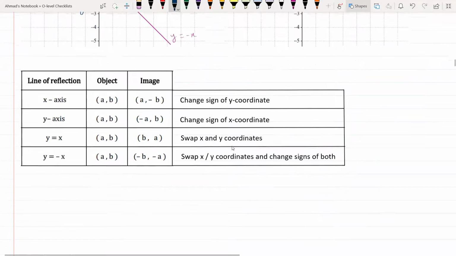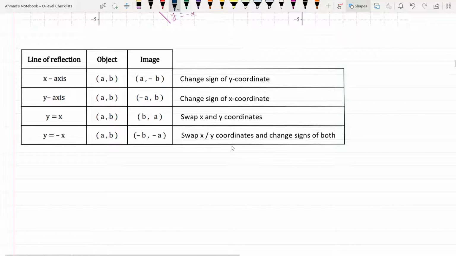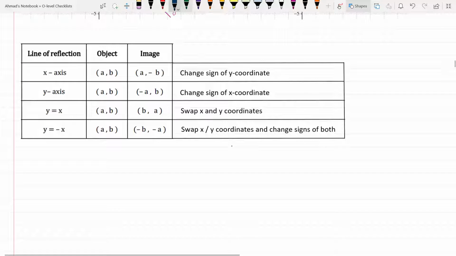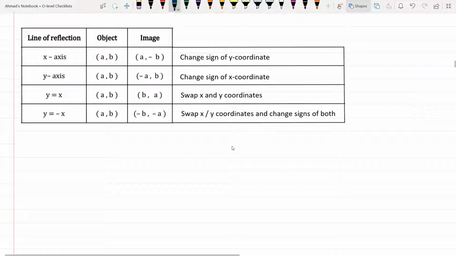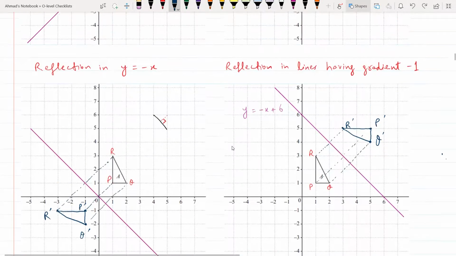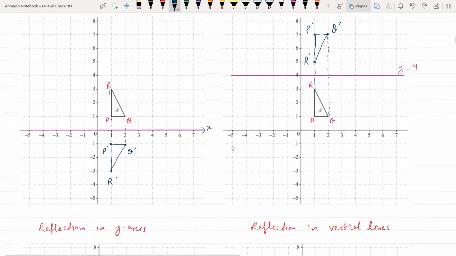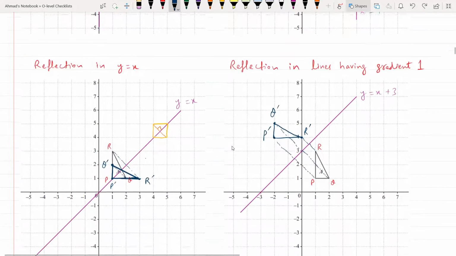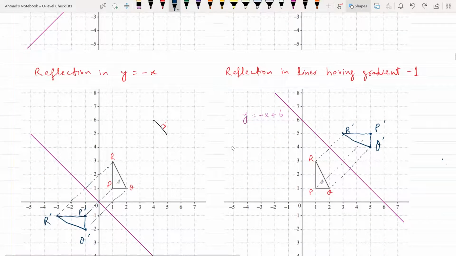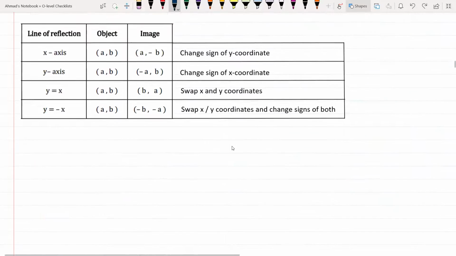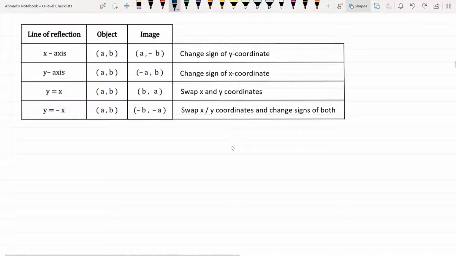Now for some common reflections, some of you might have learned it like this as well. So if you have done it like this, just quickly go through this. Although I personally find it harder to remember, but if you are used to doing this, that's also fine. So यहाँ पे अगर आप x-axis पर reflect करो, remember it only works for these lines on the left side. Y equals -x, y equals x, y-axis and x-axis. को अगर आप generalize कर लें, horizontal line कोई भी हो जाए, vertical line कोई भी हो जाए, लाइन विद ग्रेडियंट 1 हो जाए, लाइन विद ग्रेडियंट -1 हो जाए, तो उसमें फिर ये वाला मेथड नहीं चलेगा. इसमें आप कुछ और चेंजेस करनी पड़ेंगी, एडिशंस करनी पड़ेंगी बिफोर दिस वर्क्स.